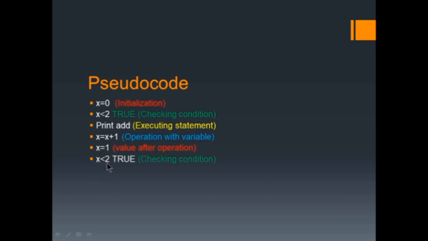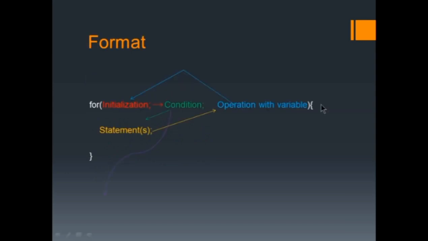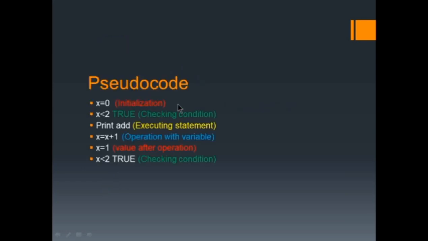So what happens here? Again, the condition is checked. After reassignment, it will be checked against the condition to see if it matches or not. We're checking the condition. Is 1 less than 2? Because we had 0 plus 1, it's 1. So 1 is the new value of the variable. Yes, it's obviously less than 2. So if it's true, then the control will go again and execute the statements available inside that for loop block.